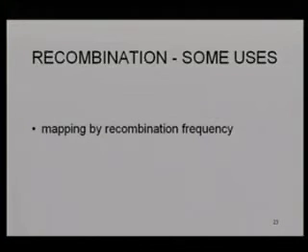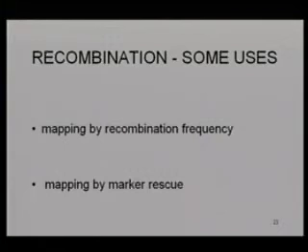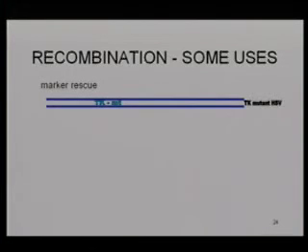But it used to be mapped by recombination frequency. It used to be mapped by marker rescue, and I'm going to go into marker rescue because it's basically a principle that is used. So let me just explain how you used to do marker rescue. If you wanted to know where the thymidine kinase gene was on HSV, as an example, here you've got a mutant gene. This particular HSV makes no thymidine kinase. No problem, growing in tissue culture perfectly well.